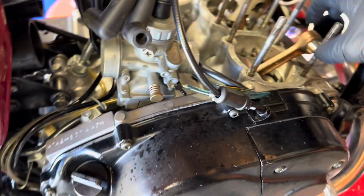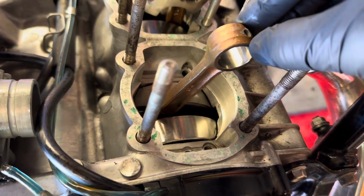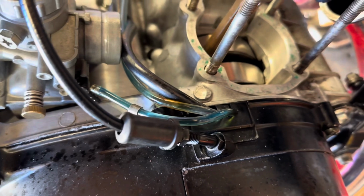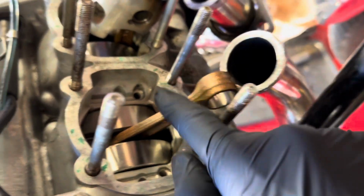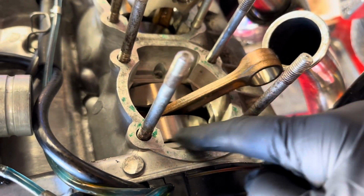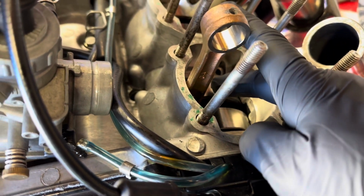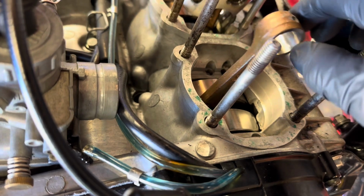I'm going to try and show you how I've cleaned up the inside of the crankcase and got out the debris from the piston. Obviously there were some big chunks here and here which I simply hoovered out, and I have dry hoovered out as much as I can in there. I also obviously wiped everything over with a microfiber to get as much out.